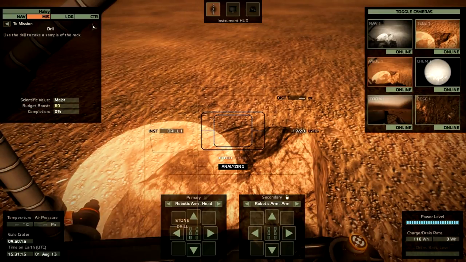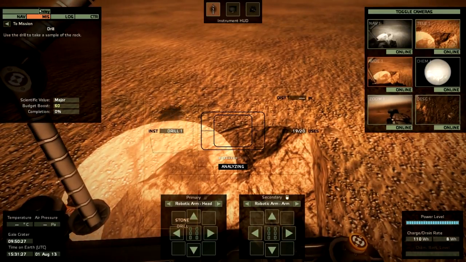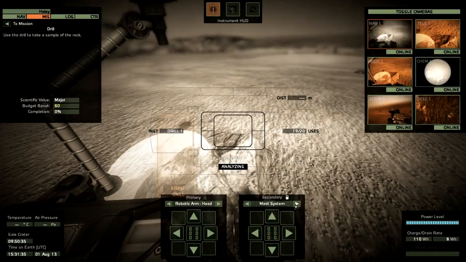Next thing you know, I've stowed this. The drill analysis takes a while. I wonder if there's a way to time skip. Yeah, I should probably keep this down here, since it seems to be doing analysis in real time. Look at the drill. Okay, let's switch to this. Robotic arm, six-wheel drive, mast system.